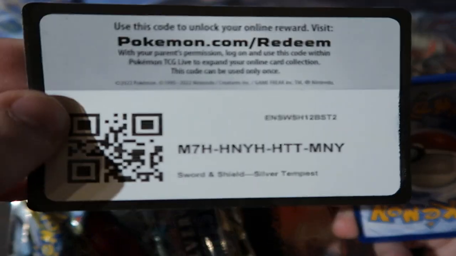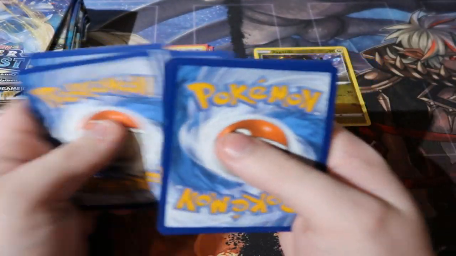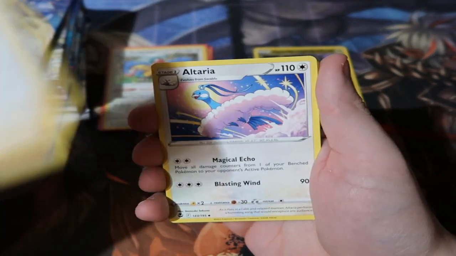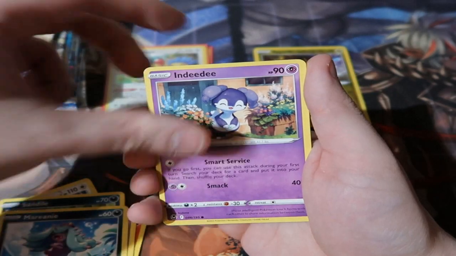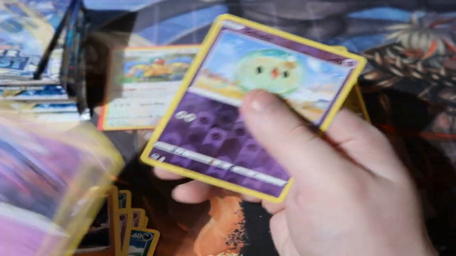Here's your code. And it's gone. 1, 2, 3. Oh my god! V-Star card. We got Brandon. Good to see this dude come back again from the anime. We got Altair, Fletcher Linda, Sandile, Swirlix, Marini, Indidi, Baltoy, Reverse World Solstice, and a Miss Magius.